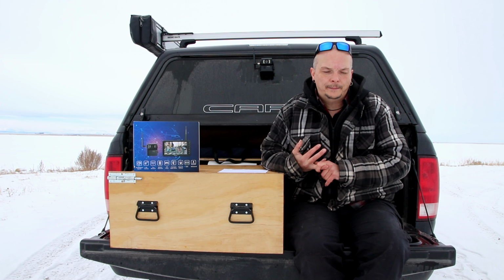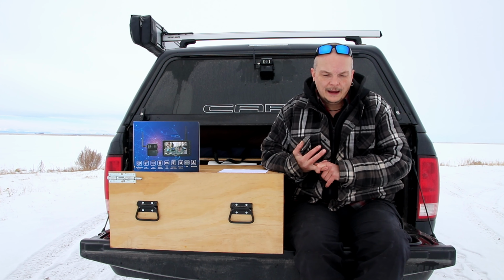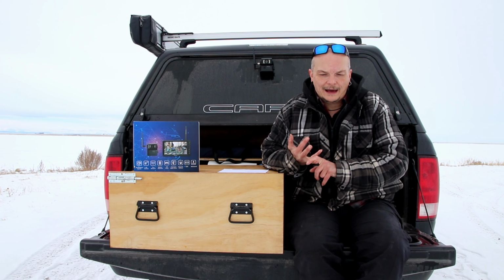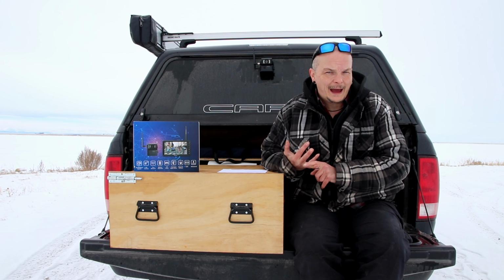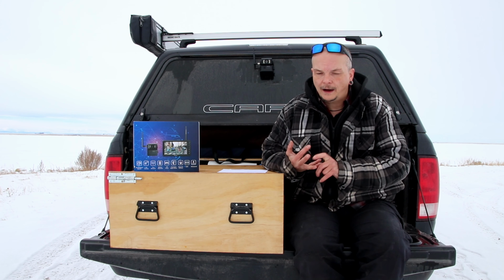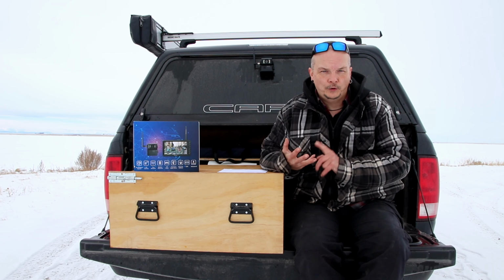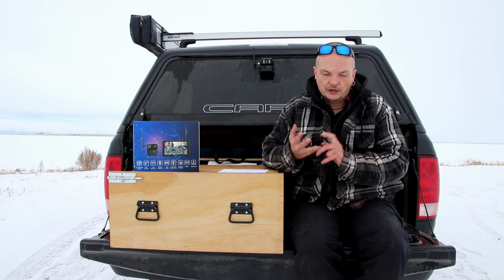I don't know many people who would want to use the bracket and drill into their dash. I think the magnetic suction cup to your windshield is a way better option. Not only that, if you're not going to use the camera, you can use that for hooking up an iPad if you're using Backroads Mapbook, any kind of tracking apps for when you're in the backcountry, mapping stuff, Gaia, stuff like that. You could just put one of the magnetic metal strips on the back and use that as well. It has multiple things that you could use it for, not just for the camera. You could use it for anything else.